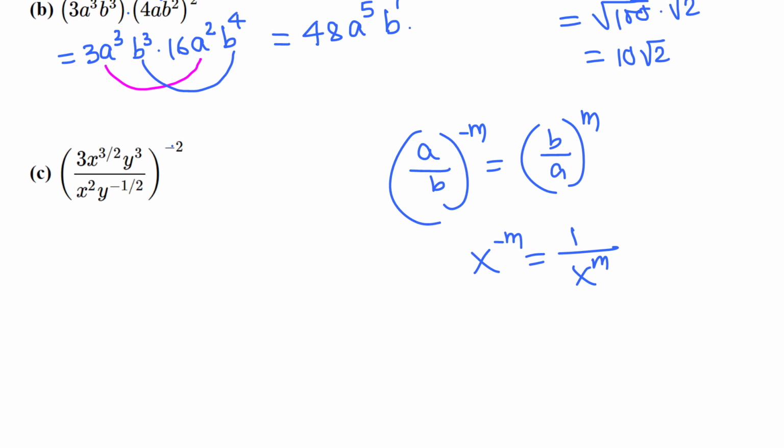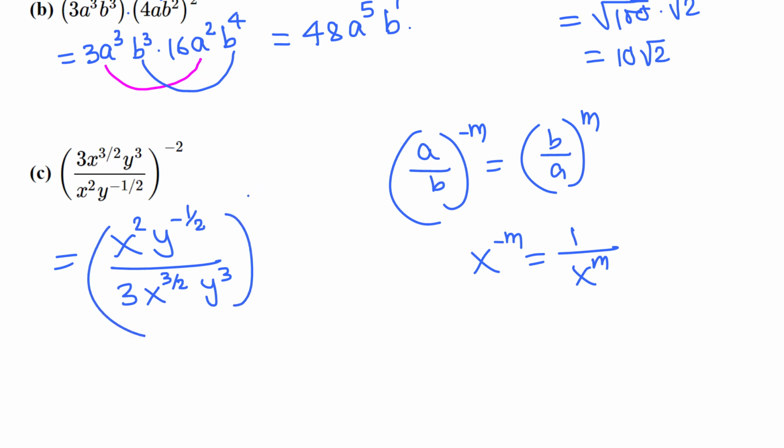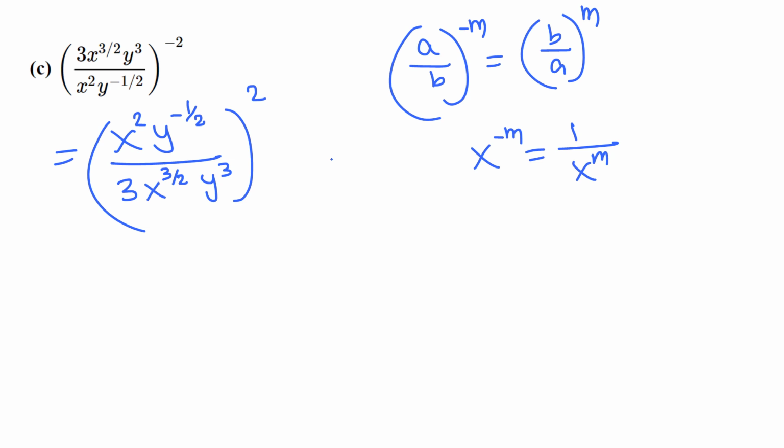So to get rid of this negative exponent, we can simply write this on the top, so that is x squared y raised to negative 1/2. I'm just simply writing bottom on the top and top on the bottom. 3 x raised to 3/2 y cubed. That makes the outside exponent just positive. Okay, so now we have two options. We can work inside first, then distribute 2, or distribute 2 to each factor, then work. Since we got fractional exponents, negative 1/2, 3/2, we got 2. When we multiply, the fractions will be gone.